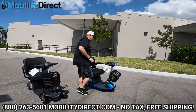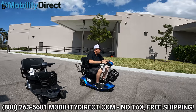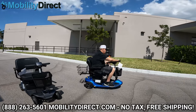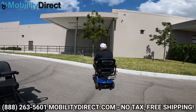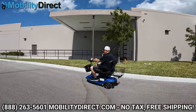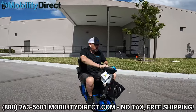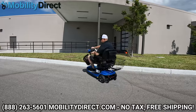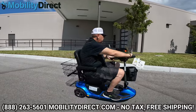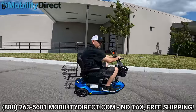All right, now Eric's gonna show you a demonstration of doing a full circle and a U-turn on the three-wheel to show you that it is a much better scooter when it comes to doing turns. It's got a better turning radius because of the design of the three-wheel setup. So there's only one wheel on the front, and he's gonna cut it now, and you could see that back end is almost staying put. Turns really sharp, and that's one of the benefits of the three-wheel version.